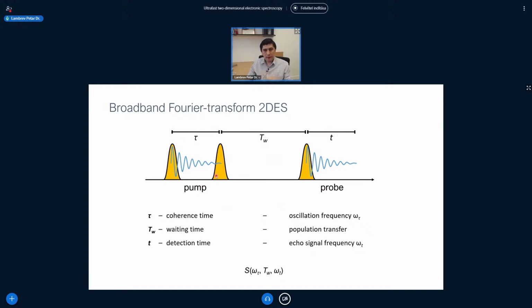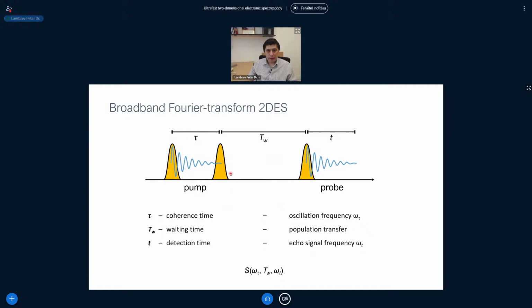So in one type of signal response, which is called the photon echo, the first pump pulse will create, if you remember, a coherent state. That means the system is halfway in the excited state. It is oscillating back and forth between the ground and the excited state. And this coherence lives throughout the coherence time. Now the second pulse, if it arrives in phase with the oscillations, it can also interact with the sample, and then it will drive the full excited state, convert it to a population.